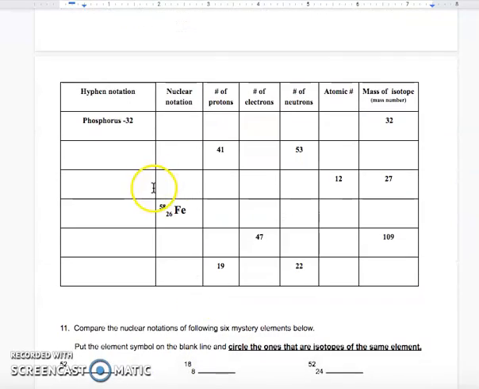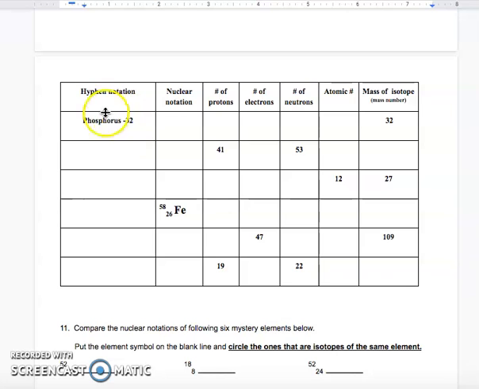All right, our next question, we have one of these charts, which I know you all love so much. I'm not going to fill out the whole chart because if you can do 1 or 2 of them, you can probably do the rest just fine. But if you really want me to go over the other ones, I probably will do it in class, so you always have that. I'm going to start with this first one up here. I'm probably going to skip nuclear notation again, just because I can't really type it.